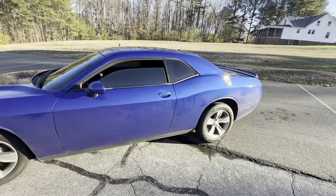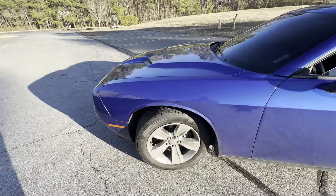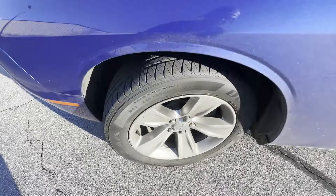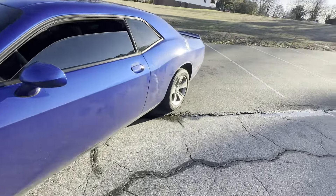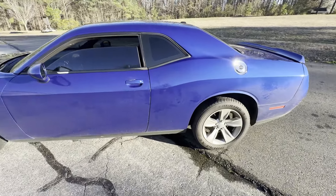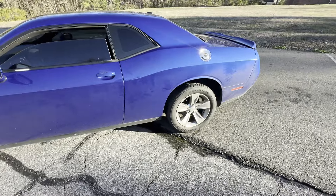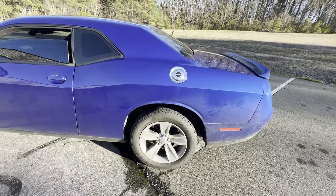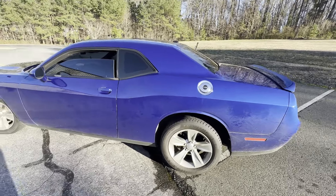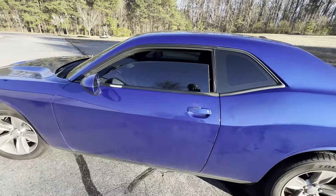2018 Dodge Challenger — my first Dodge product. For modifications, leave it in the comments what I should do. I need to go to the dealership to get these wheel locks off. For some reason the lug nut key isn't in the glove compartment, so I might have to ask them about it — because I'm trying to get the rims on. I might do all-black rims; I think it would look perfect on this car.